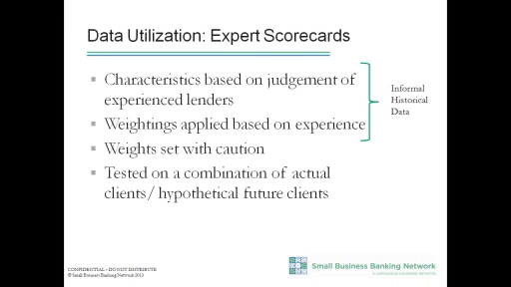Looking at data utilization for expert scorecards. Expert scorecard characteristics are selected and weighted using the expert judgment of experienced lenders or consultants. Although the bank does not have historical data to base the scorecard on, the expert lenders should have enough experience in lending to base their judgment on informal historical data. The danger with this is that the experience on which the characteristics and weightings are based might not be relevant to the target market and book of the bank.